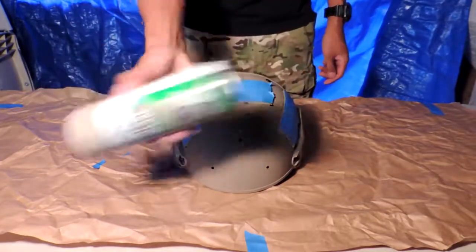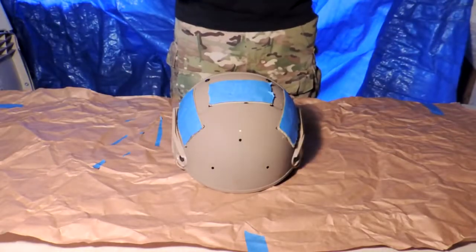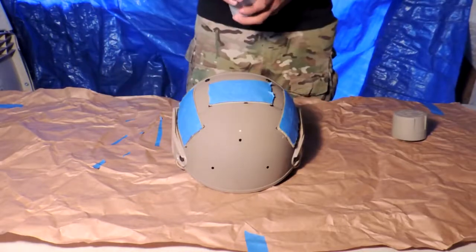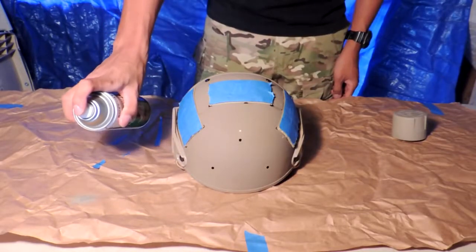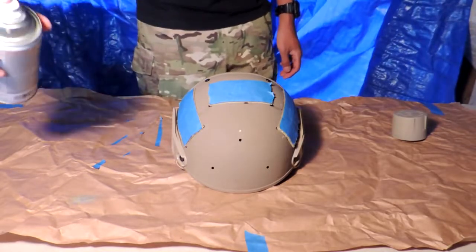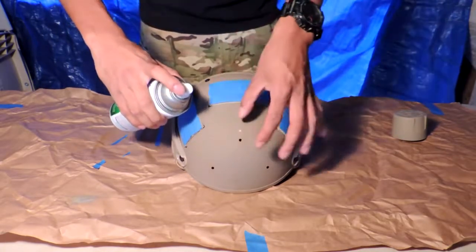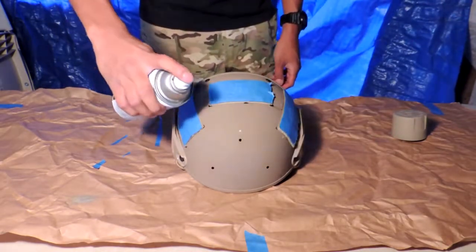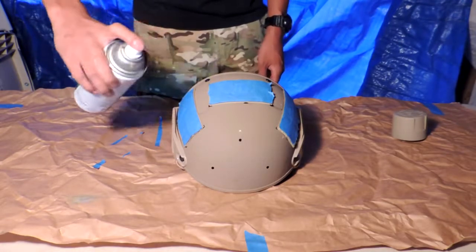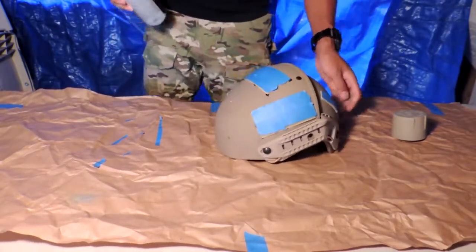All right, make sure you shake the can up really well. Shake it. Take your top off. We're going to test the spray paint. Now what you want to do is, you don't want to get super duper close to the helmet. That's going to create these globs of spray paint. It's not going to look great. You want to make sure you're a pretty good distance away from the helmet, and just lightly apply it. Okay, we're going to move this a little bit further away from the camera.